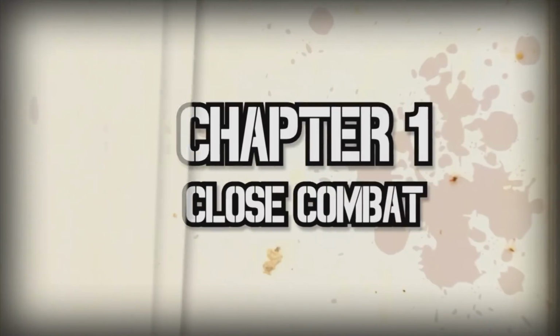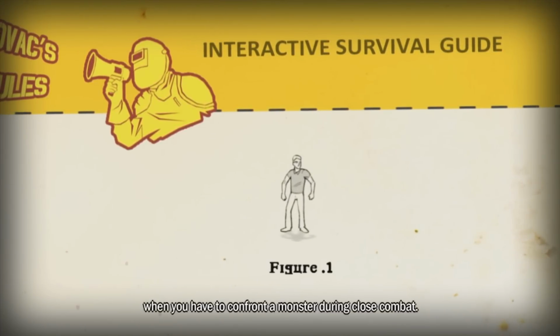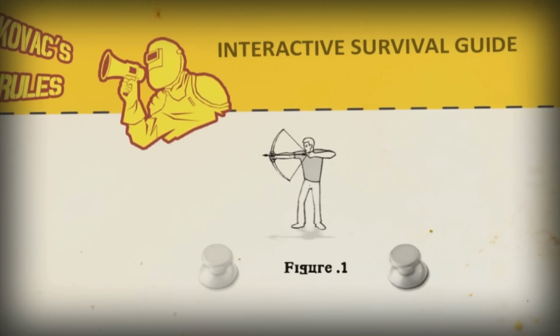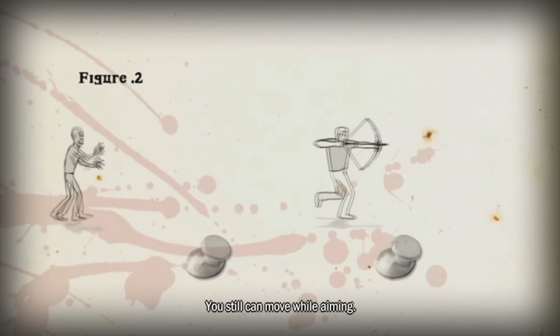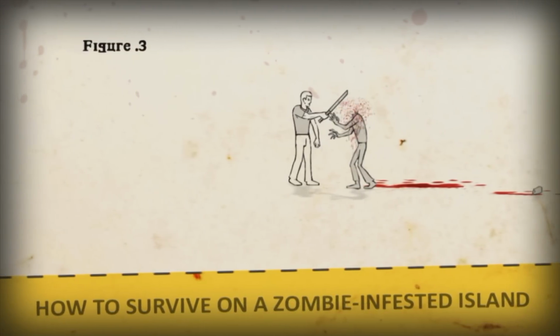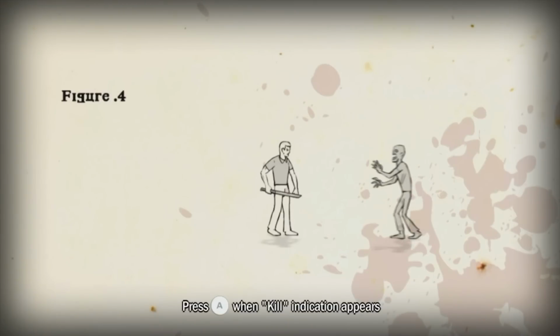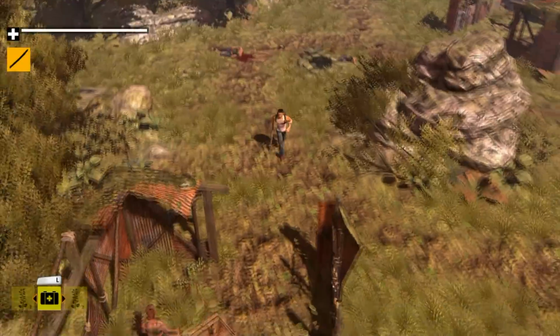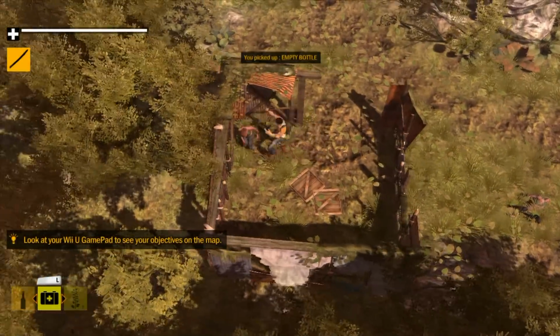Kovacs rules. Chapter 1. Close combat. Here are some basic rules you have to keep in mind when you have to confront a monster during close combat. Use the right stick to aim. You still can move while aiming. Hold your strike to increase its damages. Press the A button when kill appears above a hurt monster to make an instant kill.